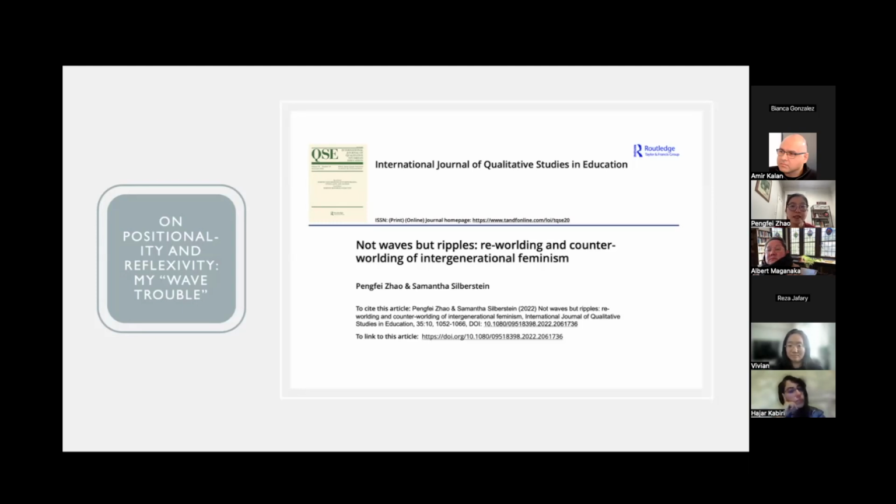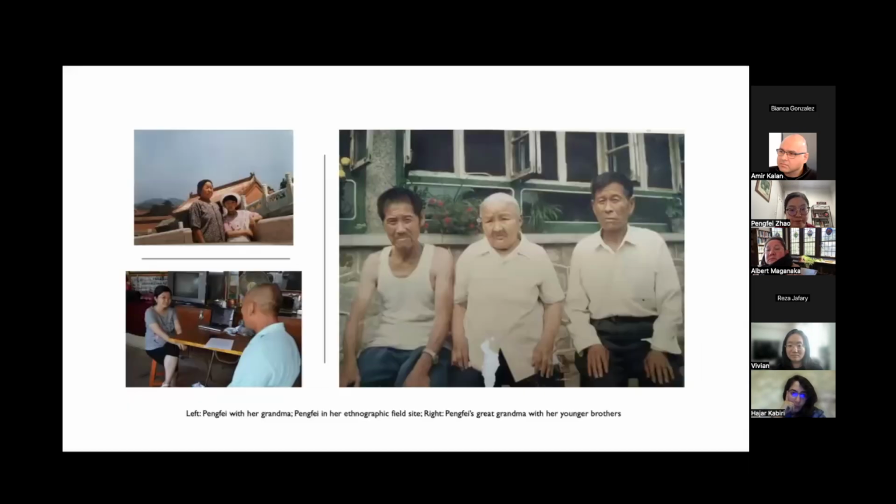What we did, instead of looking at these connections, was look at the intergenerational stories of our own families. In my family, in this Women We Love project, I did interviews with my grandma, but the stories are primarily focused on my great grandma's story. Here are some pictures.